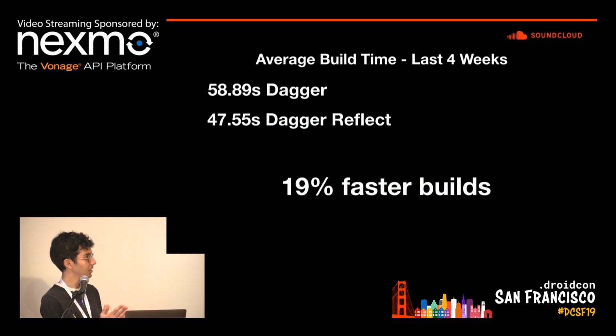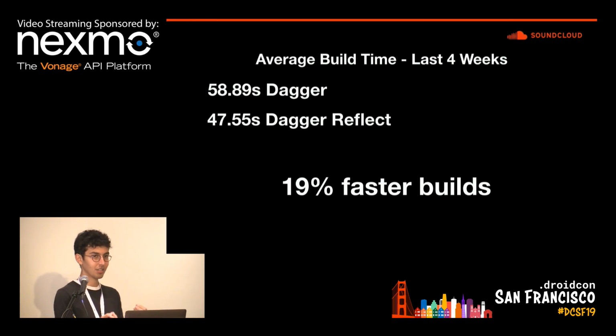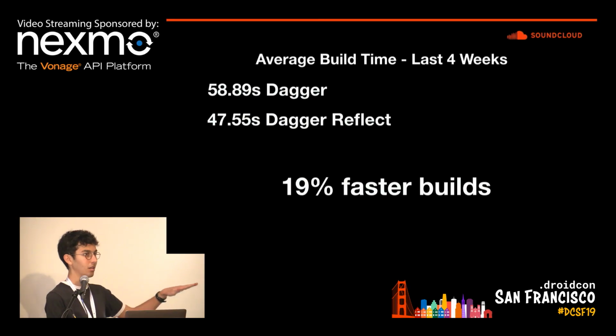What's also interesting about these numbers is that Dagger gives you faster feedback by failing the build right away. So it's really hard to understand whether you're making developers' lives better, because Dagger gives you the feedback during compile time, and Dagger Reflect decreases your build time, right? But if you have an error with Dagger Reflect, you notice that error at runtime, and you have to wait until the app starts up. So, I don't know. But there's a number you can show and say builds are 19% faster.